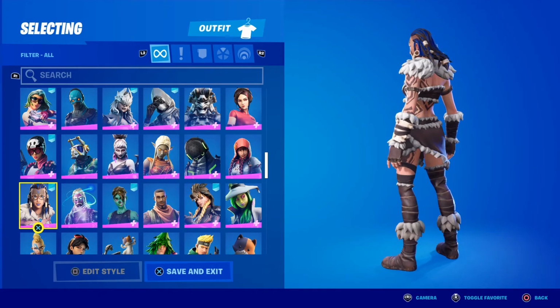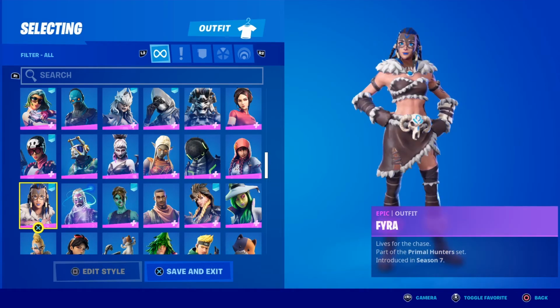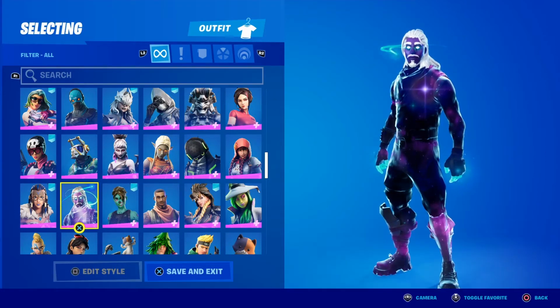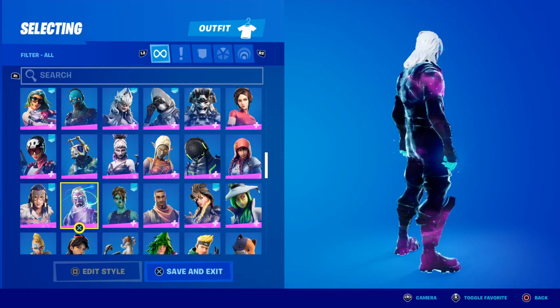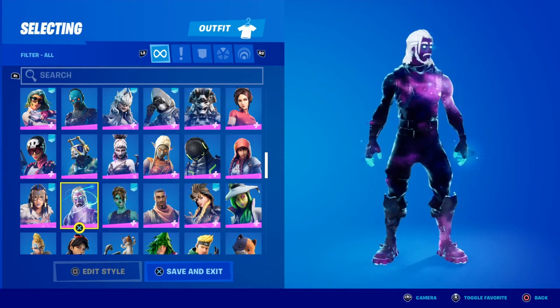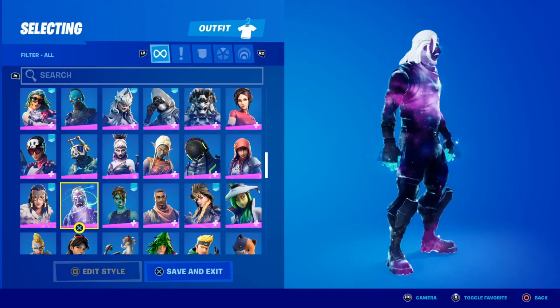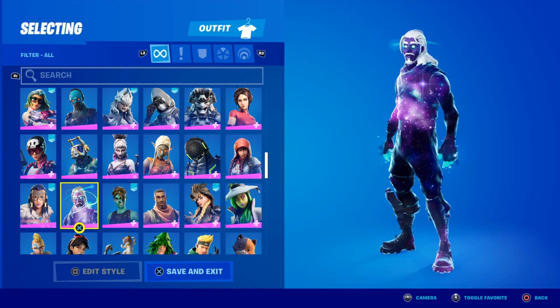A Primal Hunter, season 7, guys. Check it out. So like a cave girl, literally. And then the good old Galaxy skin. So Galaxy skin, when I had my Samsung Note 9, people told me that I'm able to get a skin, so I went in and signed up for it, and there you go, I got my skin, guys.